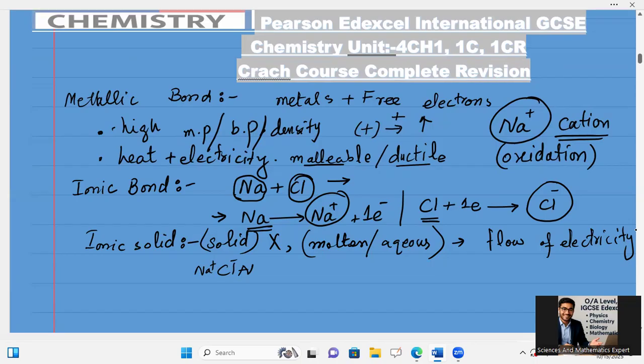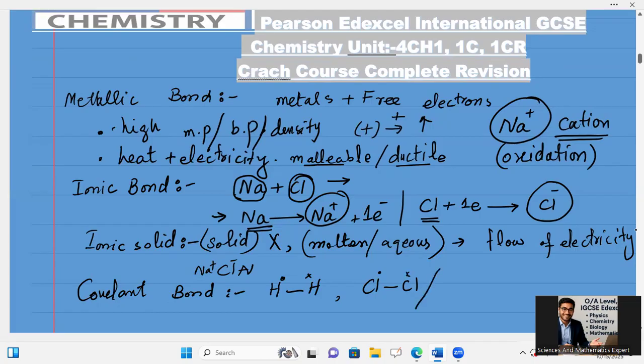After that, I will move towards simple molecules, or the covalent bond. A covalent bond is the bond formed by mutual sharing of electrons. No atom loses or gains electrons; they just share. For example, a single covalent bond in hydrogen: both hydrogen atoms have one electron in their outermost shell and complete their duplet. Chlorine to chlorine: each has 7 electrons and shares 1 electron with the other chlorine to make a single covalent bond.